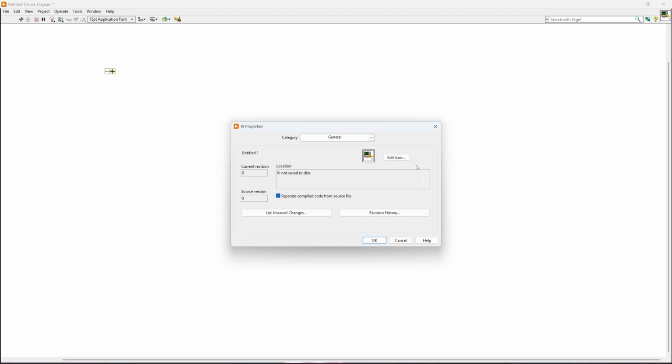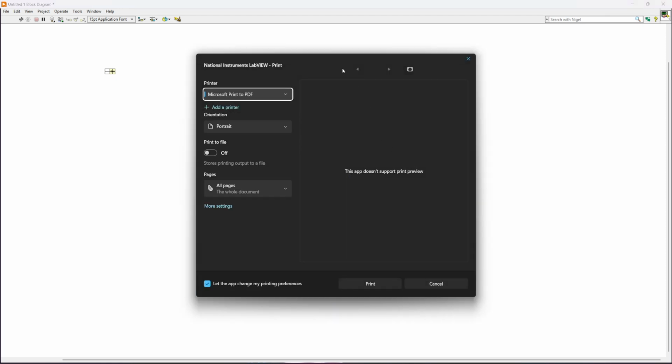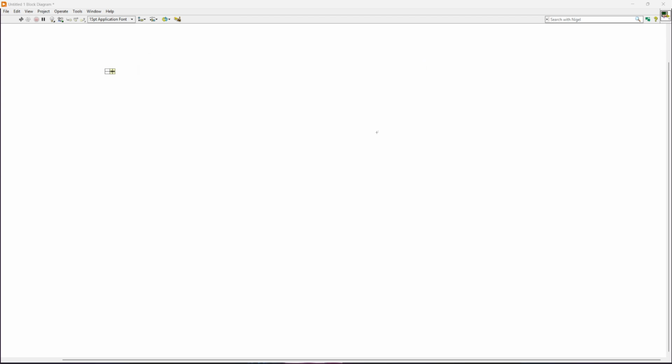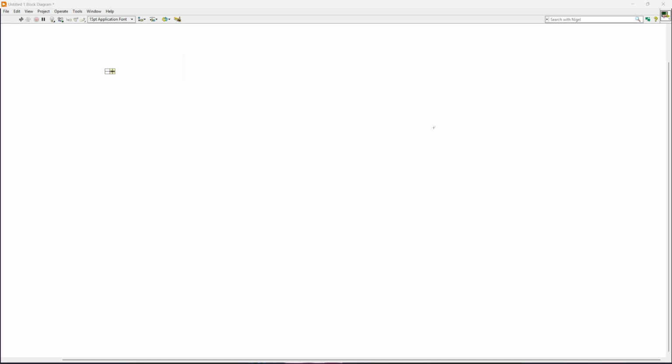Then if you use Ctrl P, it will replace a selected object on your diagram with the one you just typed into the Quick Drop. So if you have something, you can change it like that.